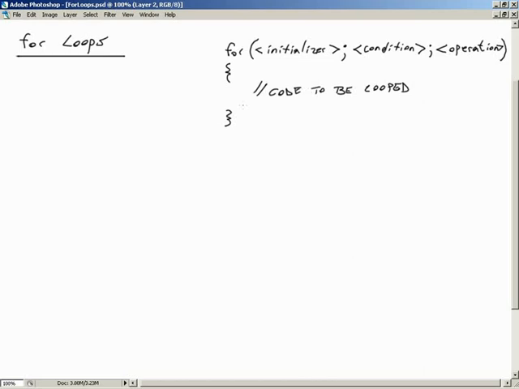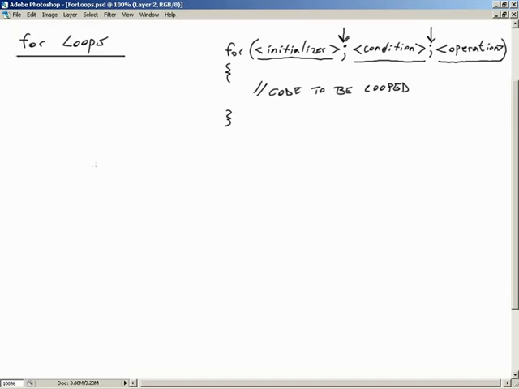This is the syntax. Now, check this out. The initializer is optional. The condition is optional. The operation is optional. What is not optional is the terminator and the terminator. So you could simply have for open parentheses, terminator, terminator, close parentheses. That's completely valid. But that means you are responsible inside of that loop for making sure you don't get yourself stuck in an infinite loop. Right, Logan? Because if you don't put any initializer, condition, or operation, then you have just made an infinite loop. All right, so let's go ahead and write out an example so that we can see exactly what initializer, condition, and operation really means.